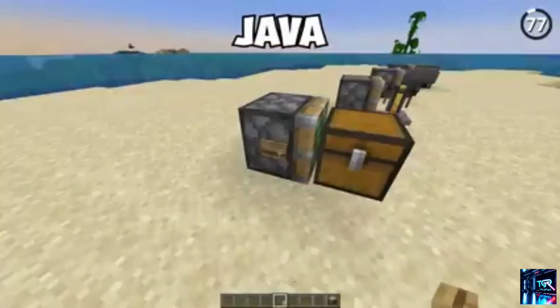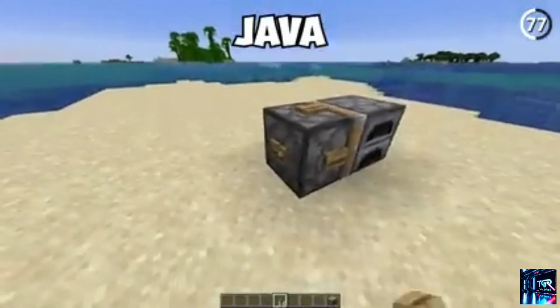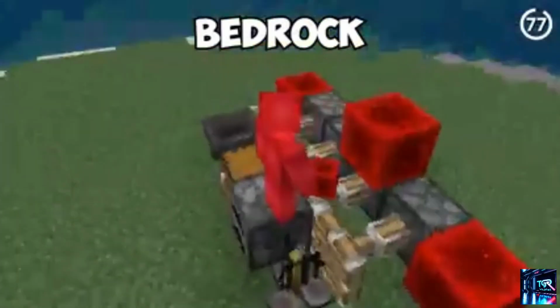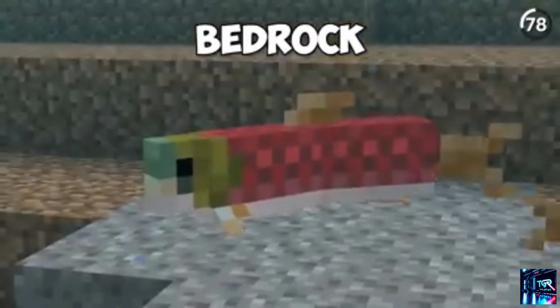When you work with redstone, you're sure to notice that pistons can't push chests, or hoppers or furnaces for that matter, though for those on Bedrock, it's as simple as the flick of a switch, and frankly, that's what I'm jealous of. In Java, salmon looks like this, and in Bedrock, it looks oh so much bigger.